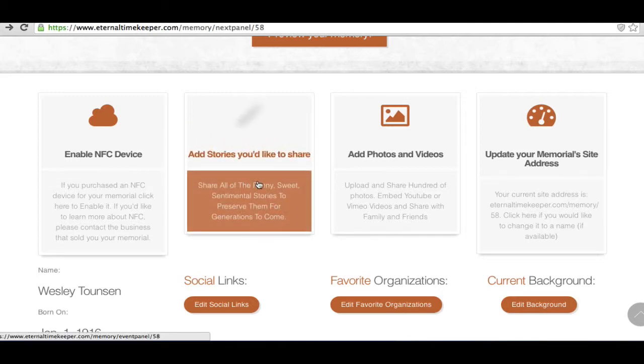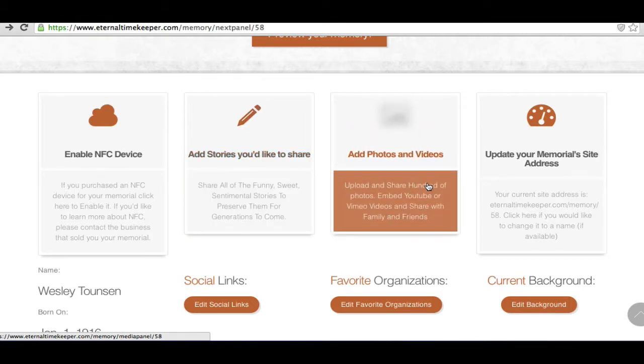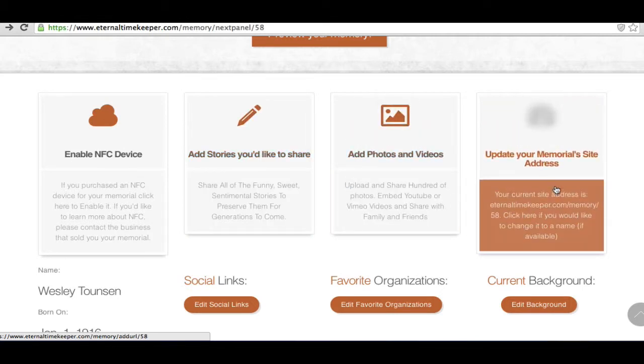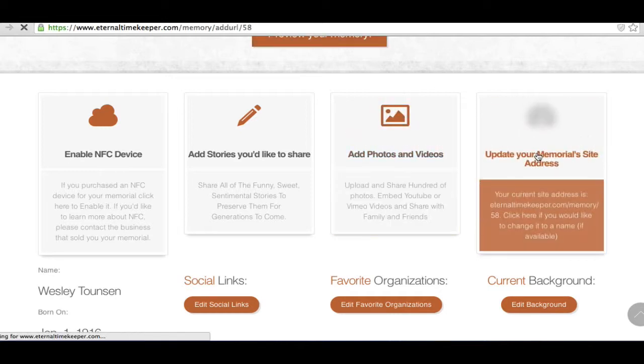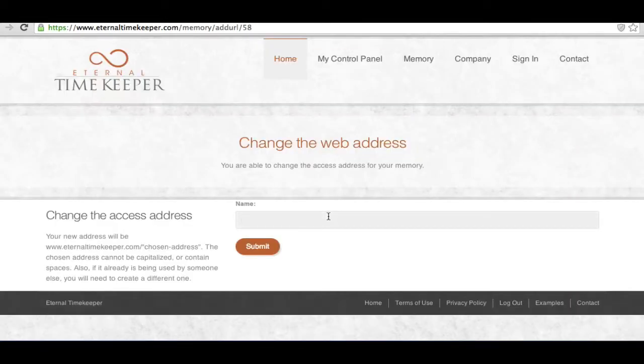You can add stories you'd like to share, photos and videos, and update your memorial site's address. So for instance, in this case, instead of it being memory/58, you can update the address here to whatever you'd like, as long as the name is not taken.